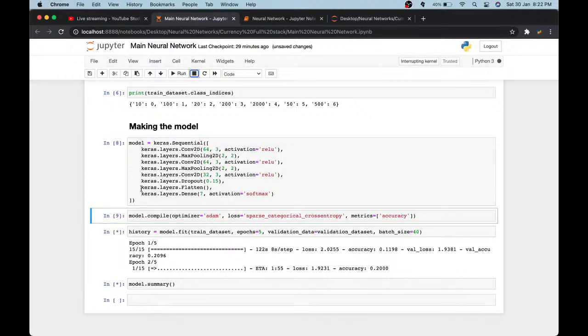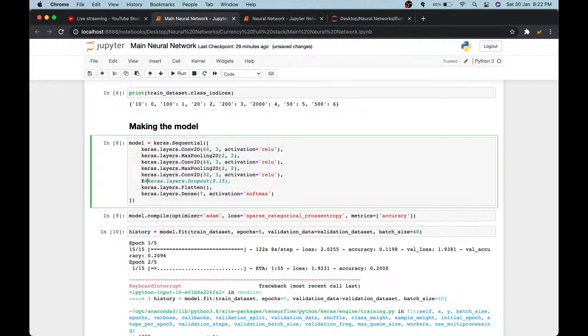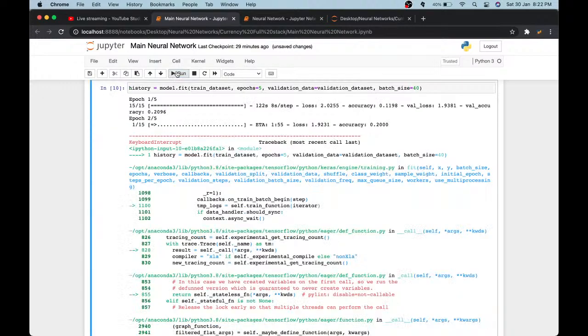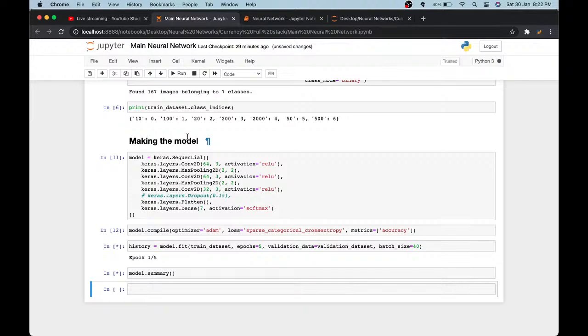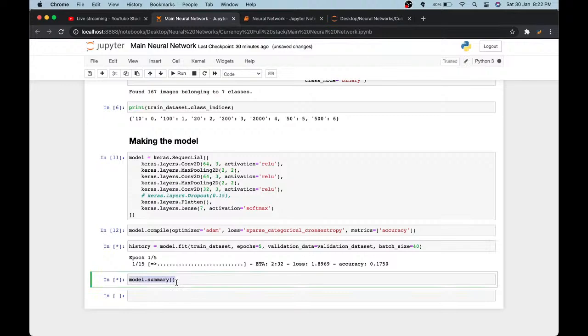Stop the code, and you know what, I'm just going to get rid of the dropout layer. We don't need it. I think that should really increase the processing time, and if not the processing time, the accuracy. Yes, the model could be overfit, but I think we can take the risk for that. I think we don't really need to add an extra layer. And you will see, after I get rid of the dropout layer, there will be a change in the accuracy. Also, processing times are changing.